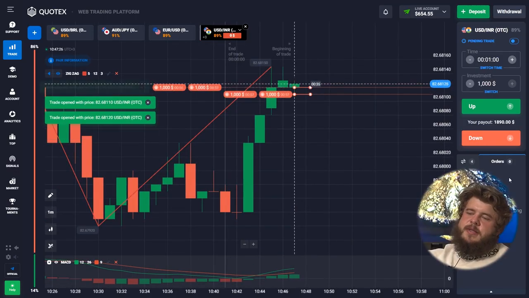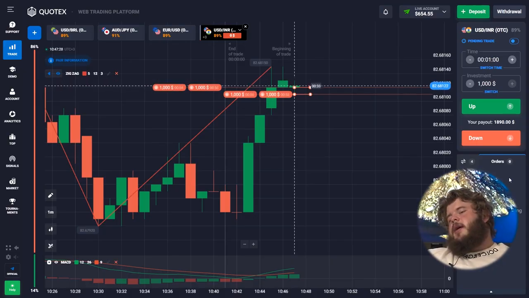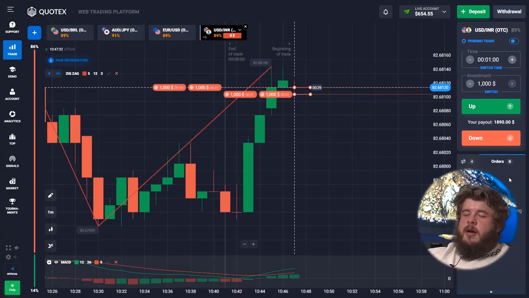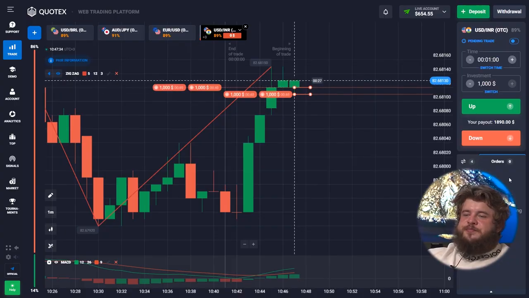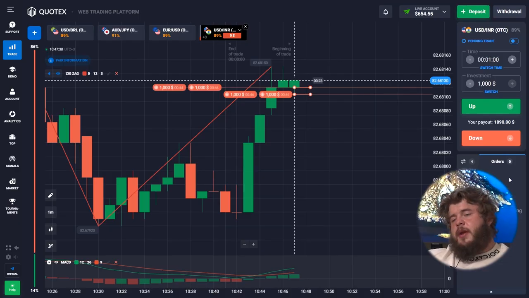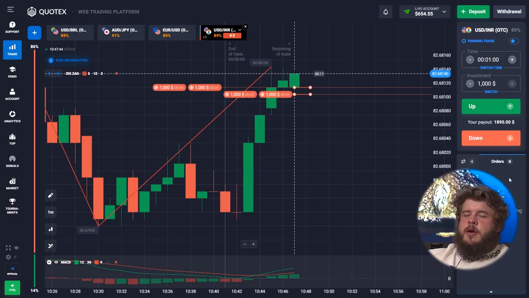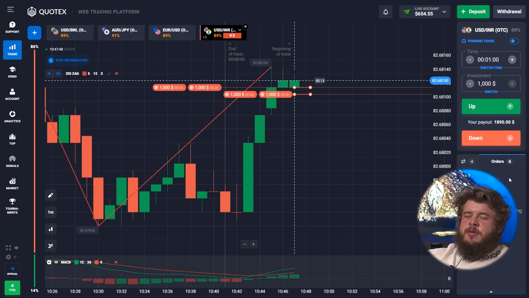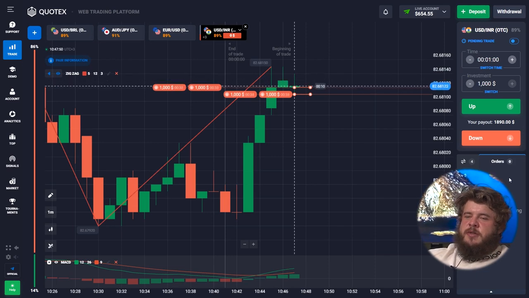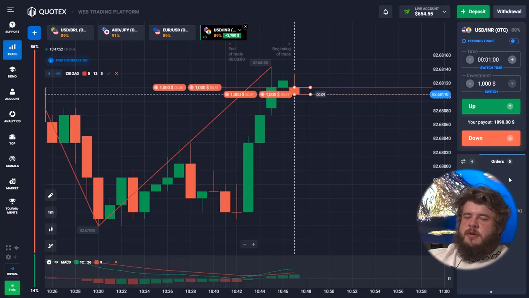So here, guys, the situation is very clear. Price has reached a strong level of resistance. That's why the price will not be able to go any higher. And due to that situation, we have opened 4 sell positions here with an investment of $1,000 each. So totally it's $4,000 of investment.